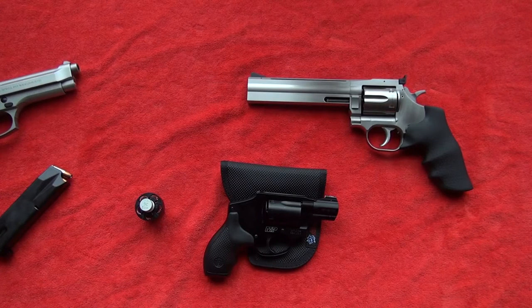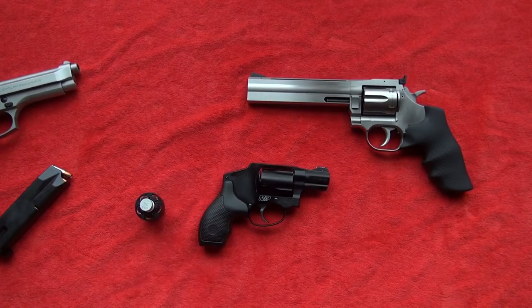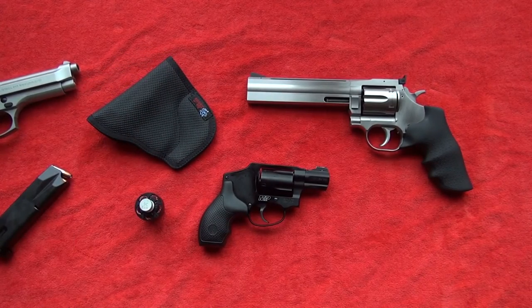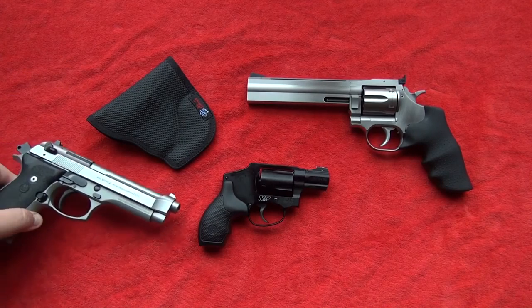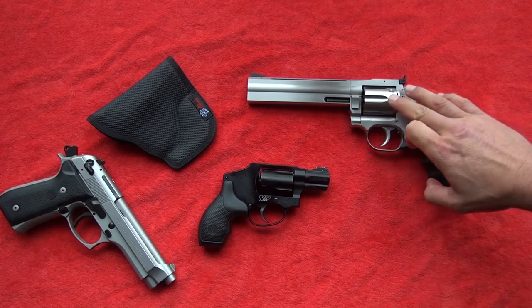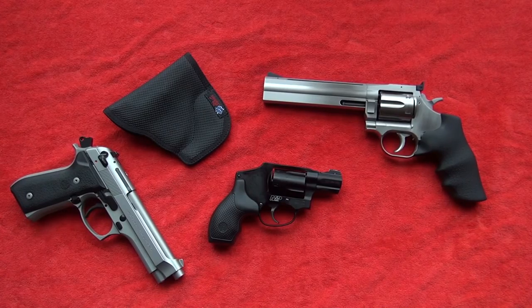So if you go out and get a revolver — maybe you've got five or six semi-autos at home and you decide to try a revolver — be patient with it. It takes time. Hopefully these videos will help. If people watch the videos, they'll get some technique ideas of how to properly shoot the revolver, how to take care of it, how to open and close the cylinder using the crane, how to set the timing correctly, and make sure your cylinder is properly locked up. These things will help you in learning how to shoot a revolver.